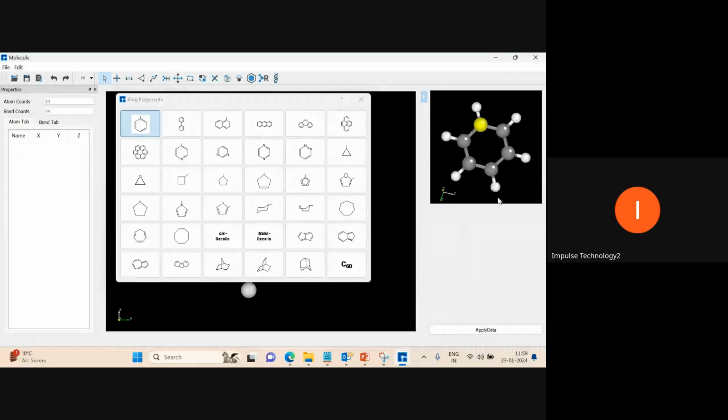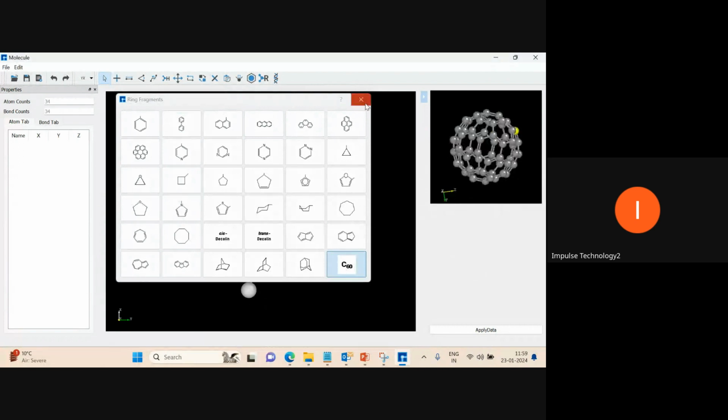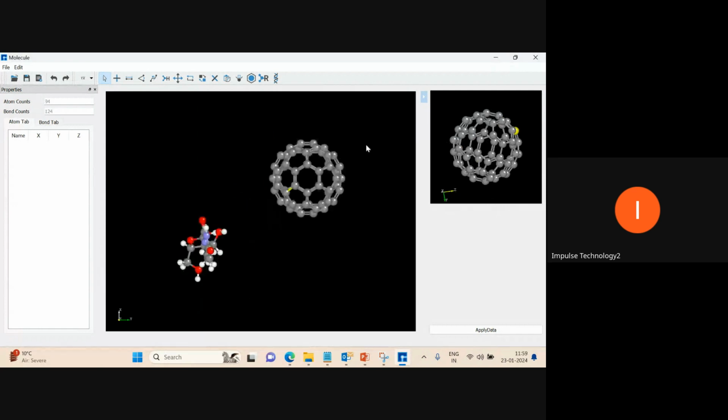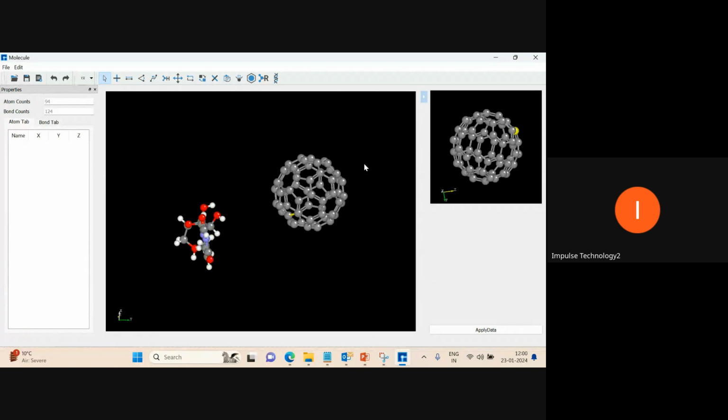This is the benzene structure. So any structure you can select. You can see this is the fluorines. And then you can click anywhere. So once you design this structure, you can select this apply data.